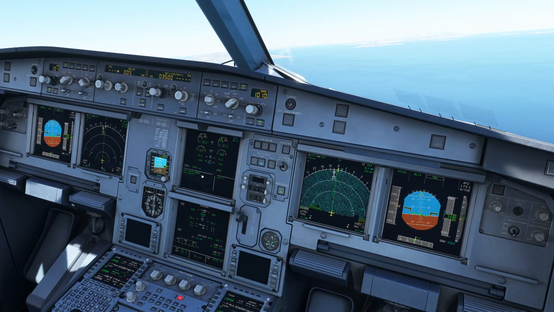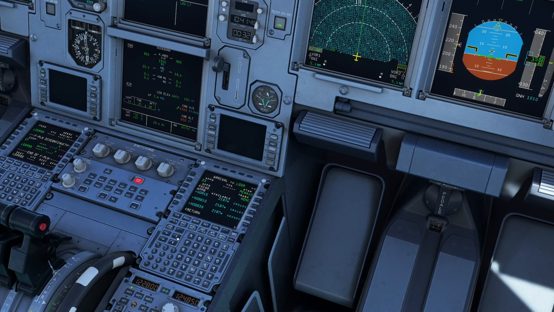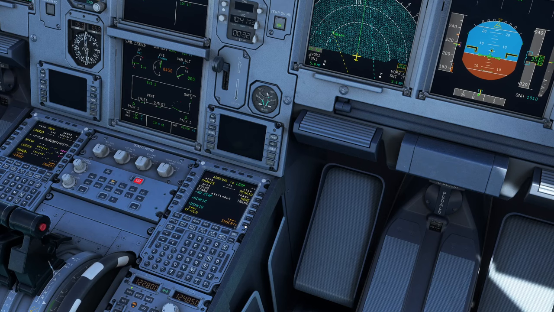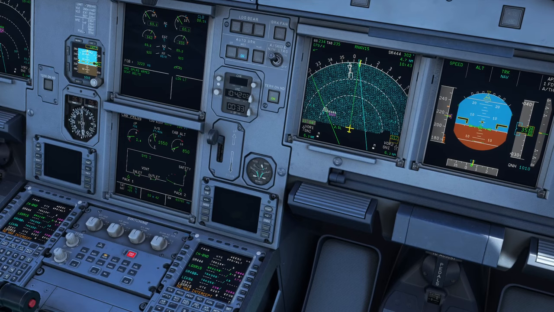Alt star. Okay then, let's quickly put the approach back into the FMS. So, the VOR brought us in a little bit high. Let's see if we can do an RNAV instead then. Maybe that is better. Okay, like so. Direct 2, 444, radial in, insert. Starting in 3000, that's alright.